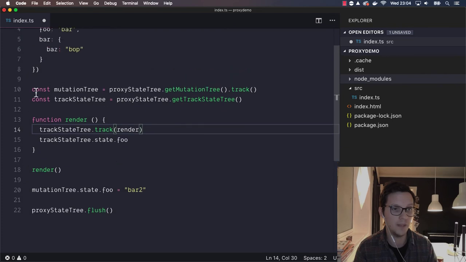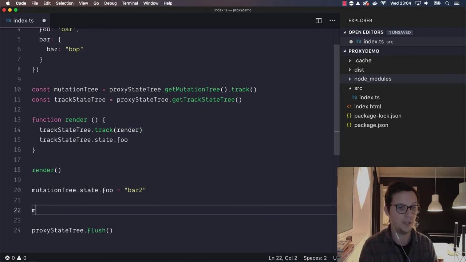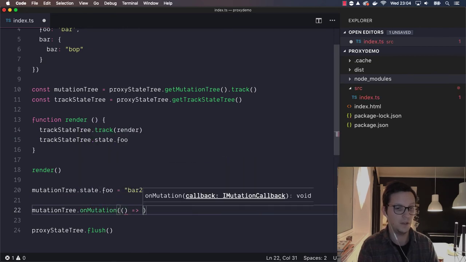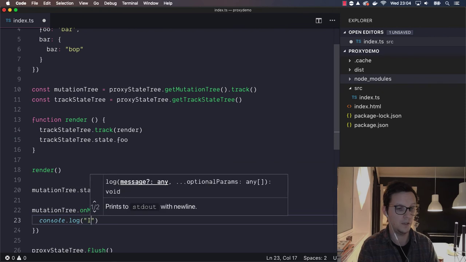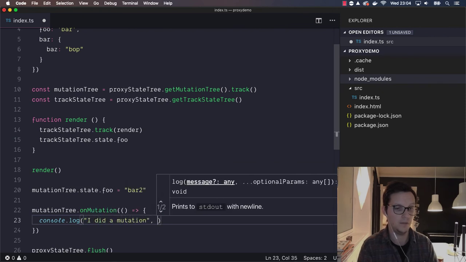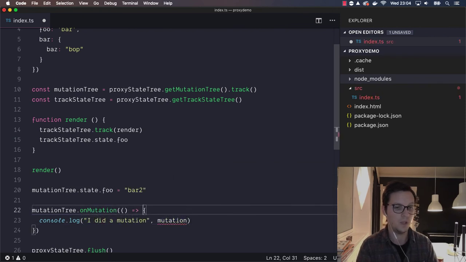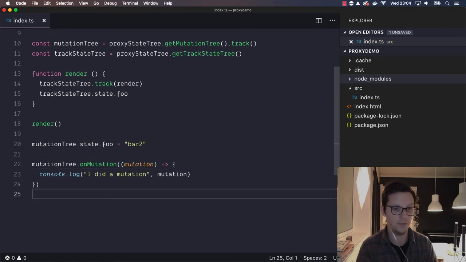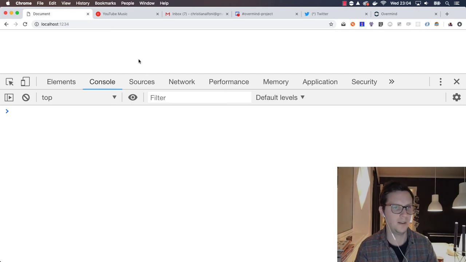And then we have a mutation tree, where typically in development there are multiple mutation trees, one mutation tree for each action, and that means you can track, for example, here we can do a mutation tree on mutation, console.log "I did a mutation". Which means we can take a look at whenever we don't even have to flush now, I think.